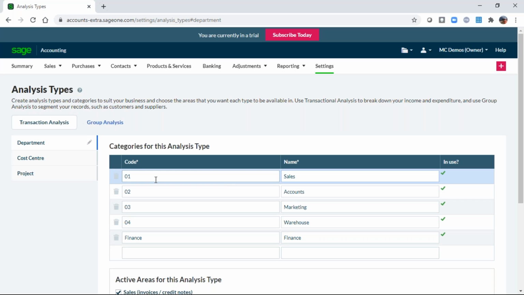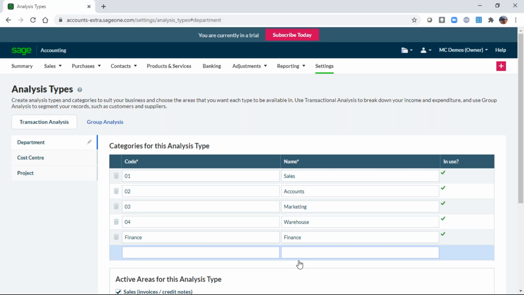You could use a code and then a name, or as we've done at the bottom one, we just use the same thing in both the code and the name column. Entirely up to yourself what you want to use. And again, it will just keep on going, so you're not restricted to 6 options, for instance. Just as you add another one in, it will give you a blank one on the end.